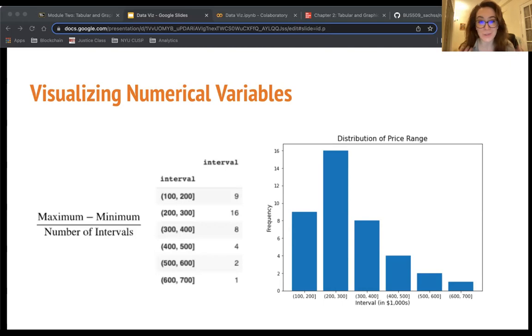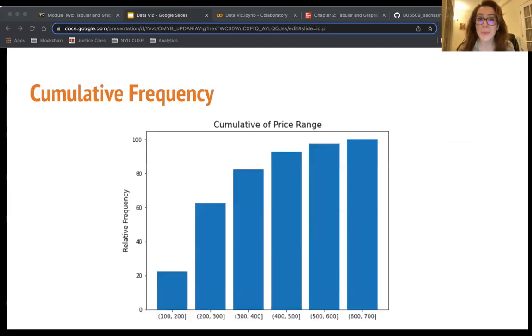And this allows us to now intuitively see that most of the houses are in the range of $200,000 to $300,000. And the rest of the houses are close to this value, with a right tail of only one home that is between $600,000 and $700,000. We can also think about frequency as a cumulative pattern, where we can better represent how many houses sell for less than a certain value, such as $200,000. We can add together in a cumulative way for each range to find these frequencies. And Python has some handy ways to visualize cumulative frequencies, which we'll get into in the demo after the slides.